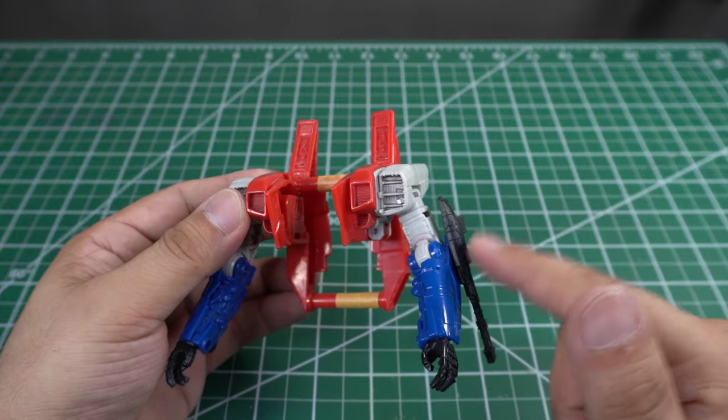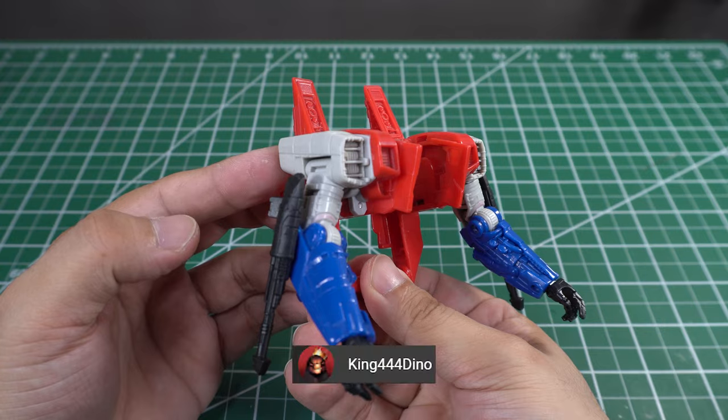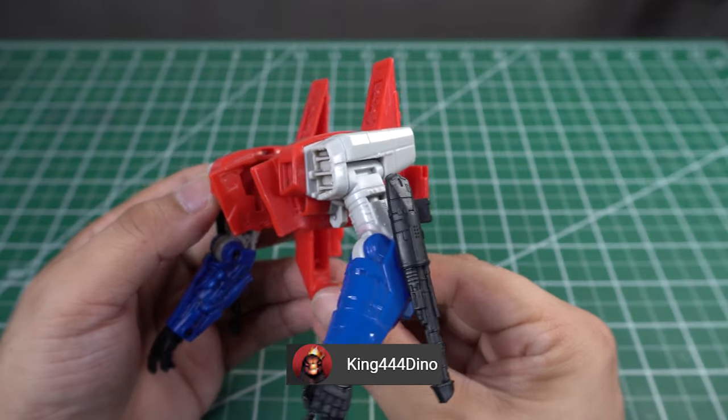But it wasn't all failures. We did get the null rays attached onto the arms, which I think look great. Thank you once again to King444Dino for giving me that awesome recommendation.